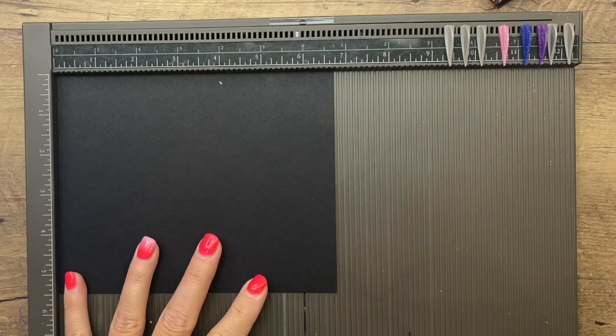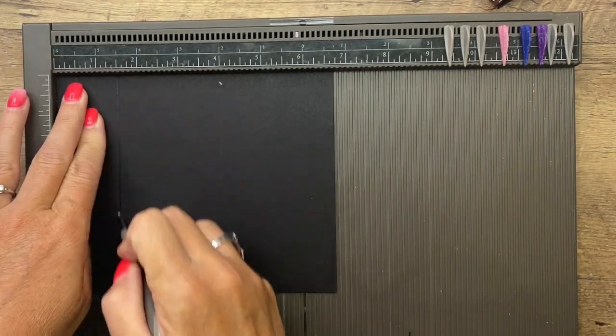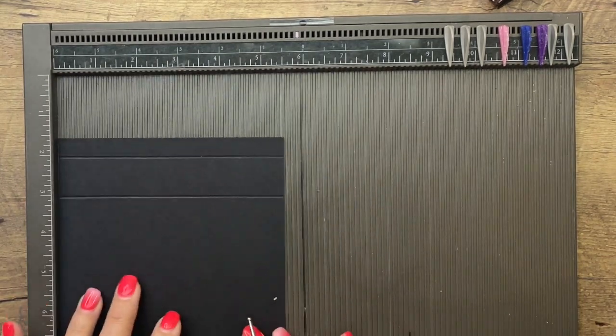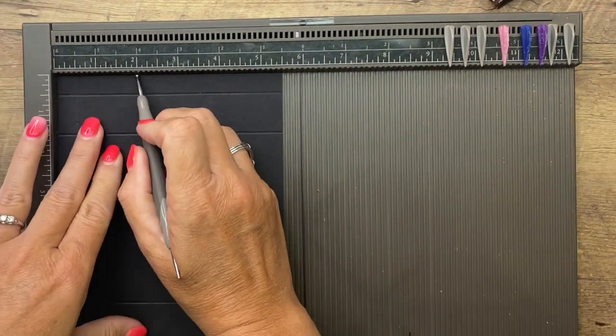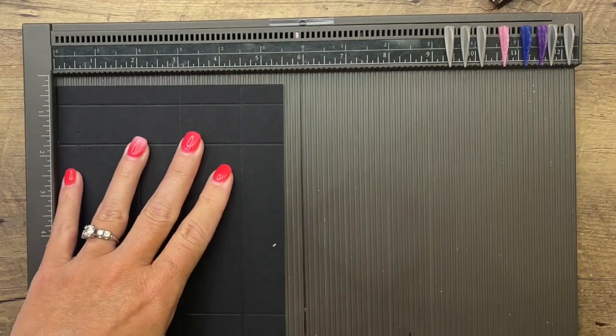We're going to score the long side at 1/2 inch, 1.5, and 5 3/4. Then turn it to the short side and score it at 1/2 inch, 2 inch, 3 inches, and 4.5.